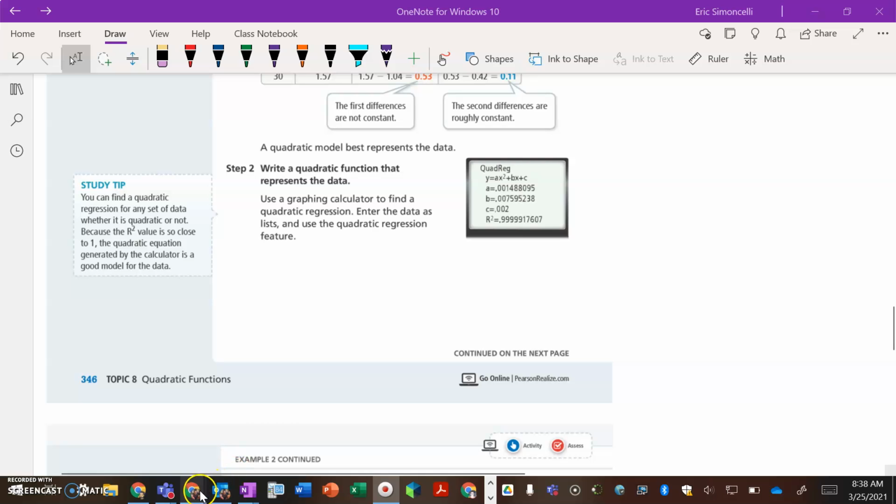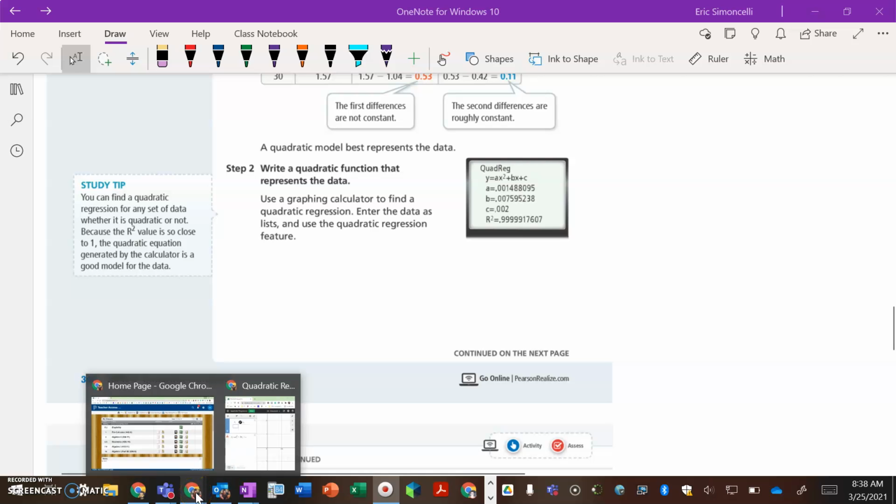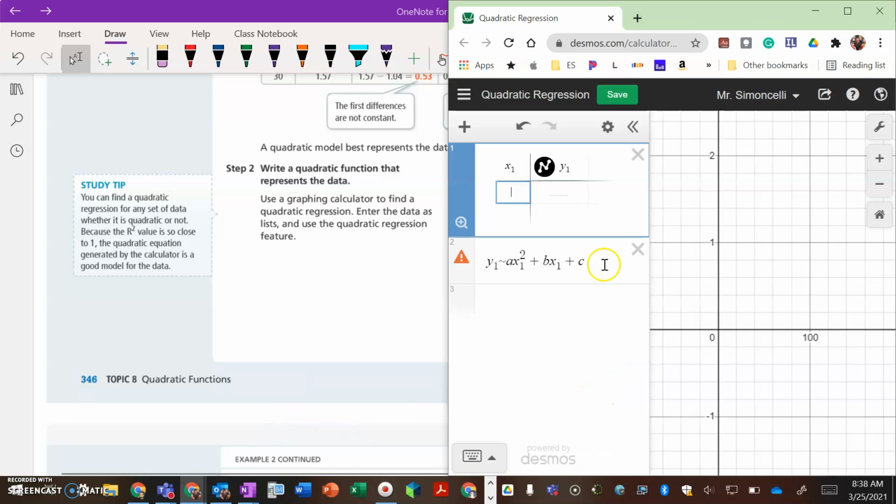If you recall, I did on your calendar create a link to use the specific Desmos calculator that's entitled Quadratic Regression. So please click on that link on your calendar and it should take you to this spot. What you're also going to do once you get there is edit the table. The table should have a set of values already typed in, but you're going to edit it because you are going to use the values for this problem.